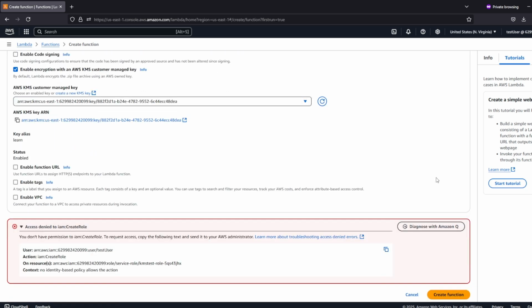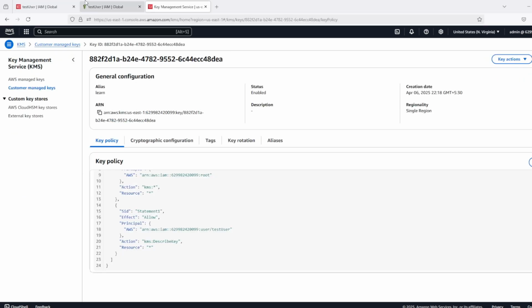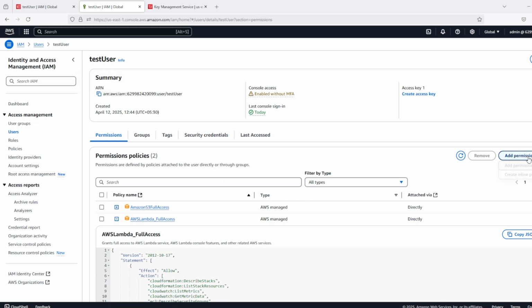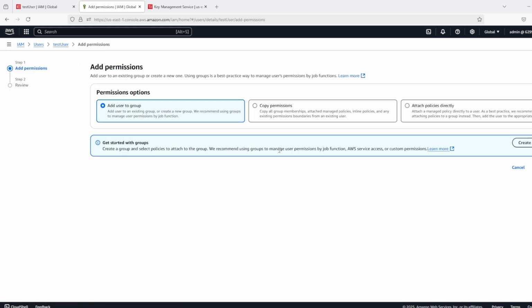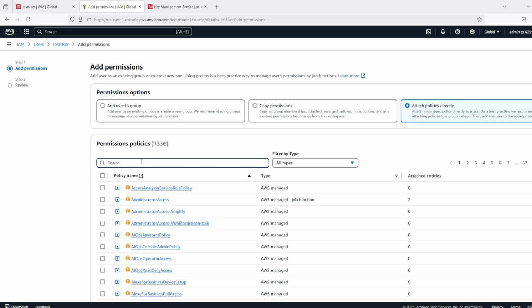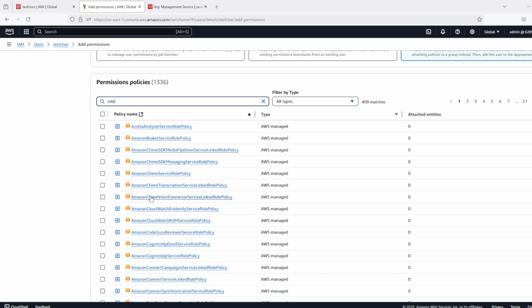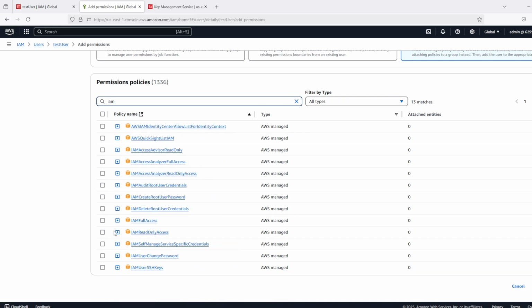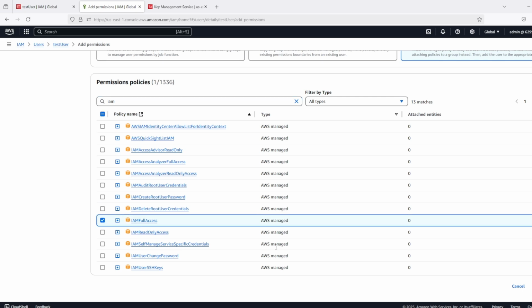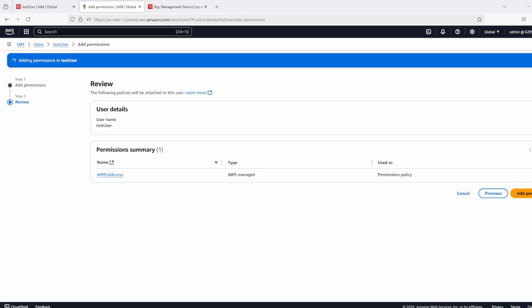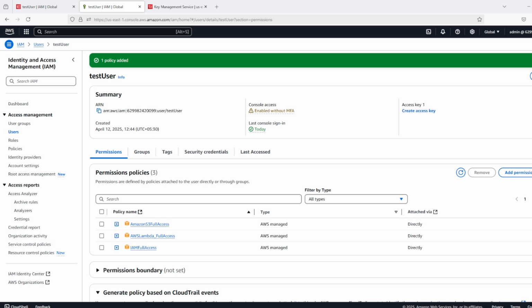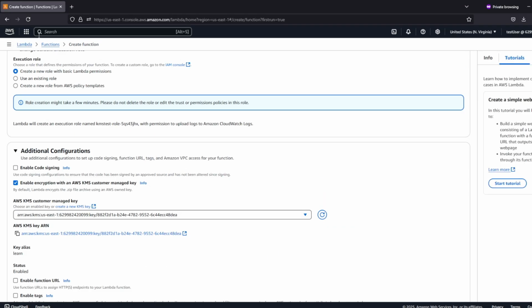Again we got an error. We do not have permission to create an IAM role. Okay, let's go to IAM role again and add permission. Let's see if there is something for role or IAM read only. For now, let's give IAM full access to this user. Again, I need to refresh.